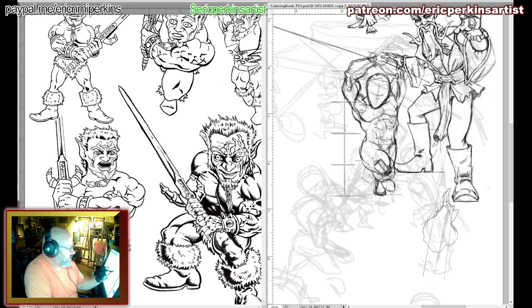Okay. So now, let's see. He's still 4 heads tall, but now his hips take place right below the 2 head line. And I think that's gonna make it work. But I'm not entirely thrilled with the overlap of his legs like this, because I feel like it makes it a little confusing. And maybe this lower part of the leg we don't need quite so much of. Let me clear all of this out for a second.